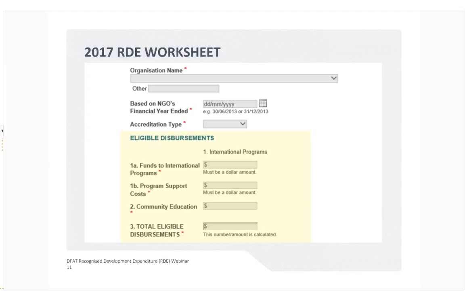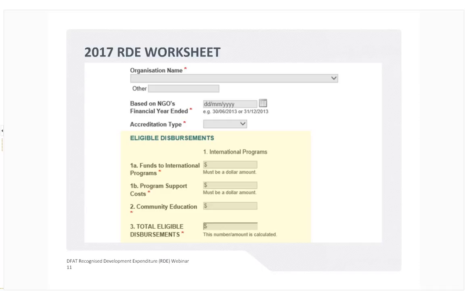Peter, did you want to add anything else there about some hints and tips on eligible disbursements? Look, it is fairly straightforward. The figures should come directly from your ACFID format statement of income and expenditure. The definitions in the RDE explanatory notes are in line with the definitions in the ACFID Code of Conduct guidance, which you can access via the best practice toolkit on the ACFID website if you want to look at the details.